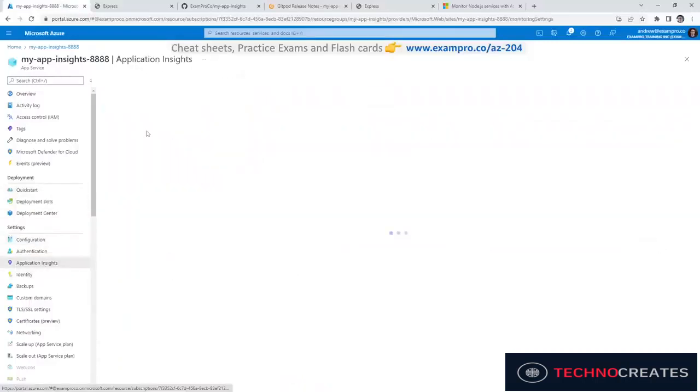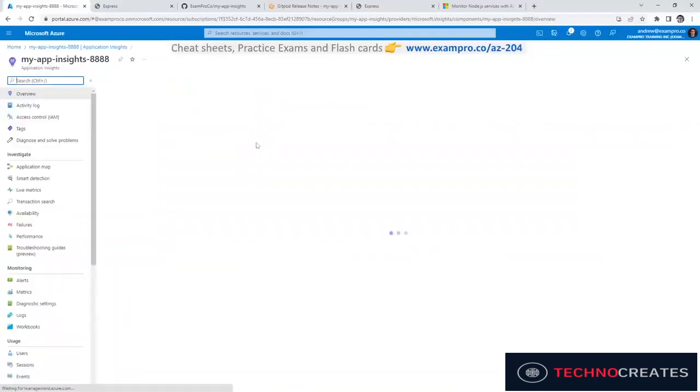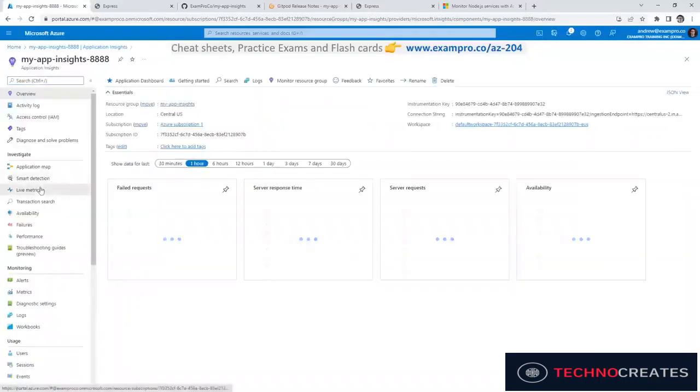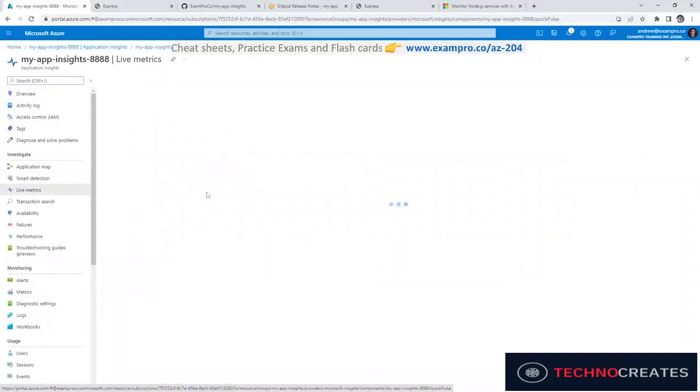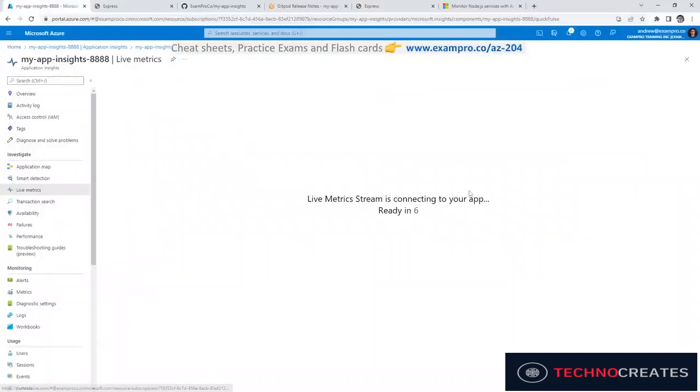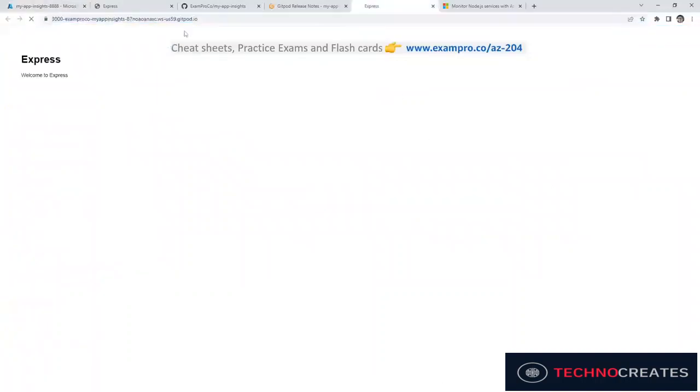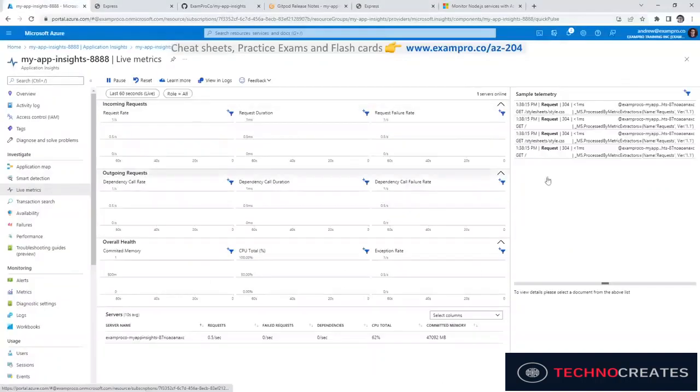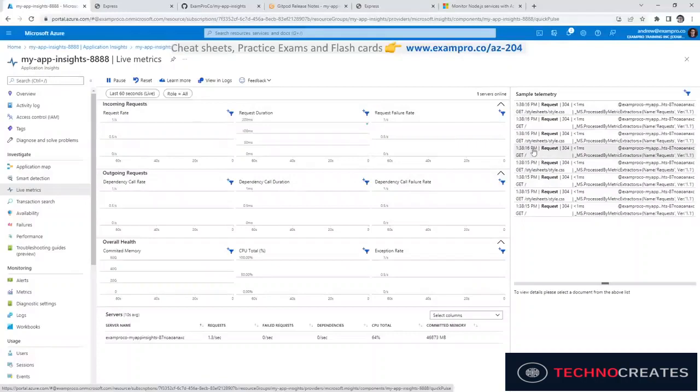So on the left-hand side, go back to Application Insights. And we'll give it a moment here to load. We'll go back to viewing the data. On the left-hand side, we're going to go to Live Metrics. It says it needs to reconnect. We'll hit refresh here. If it connects, then it must be working. So refresh, refresh, refresh, go back. The data is coming in. So therefore, it is working. So we are in good shape here.